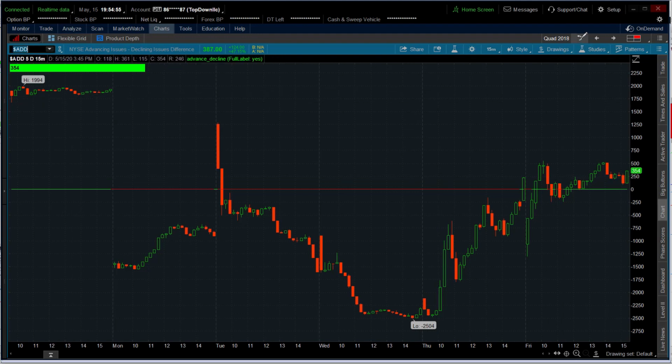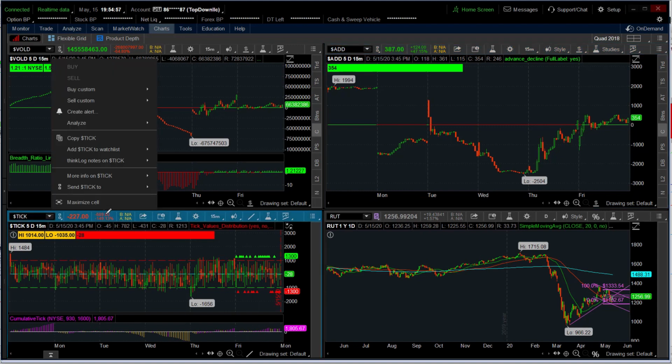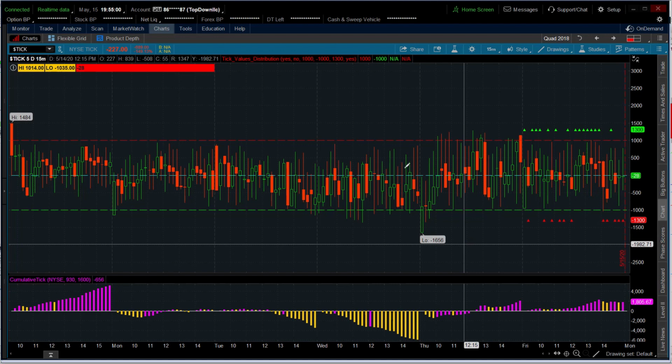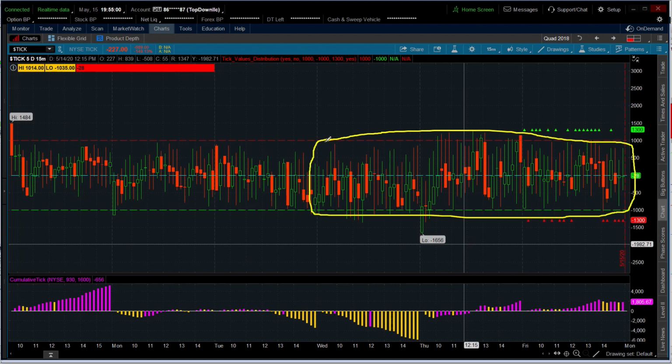All right. Last but not least, let's look at ticks. And for ticks, I have to look at cumulative tick because obviously the tick itself is not going to tell you very much. Because ticks are basically just going to act like a drunken monkey. They're going to go all over the place. So you want to have some sort of a cumulative tick indicator to help you along so that you can see more of an all-day total of what's going on.